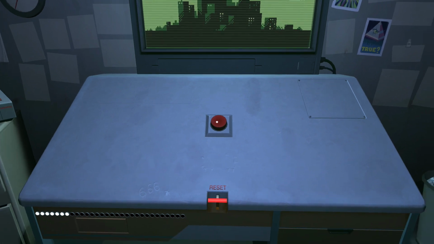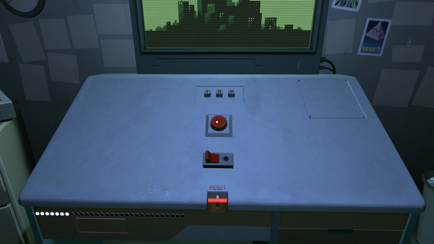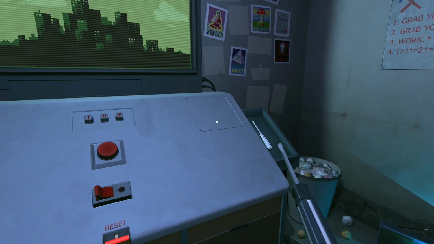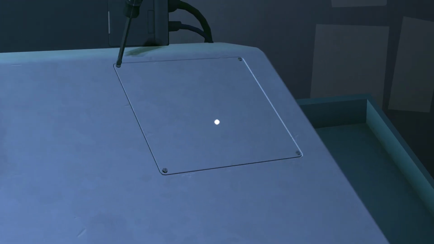So go ahead and hit that red button 8 times, and the screwdriver will appear on the right side of the desk. So when it does, go ahead and pick it up. And then you're going to use the screwdriver on the top right panel on the right side, the one that I'm zoomed in on right here.